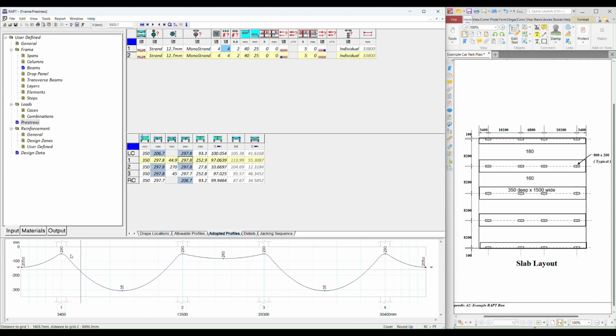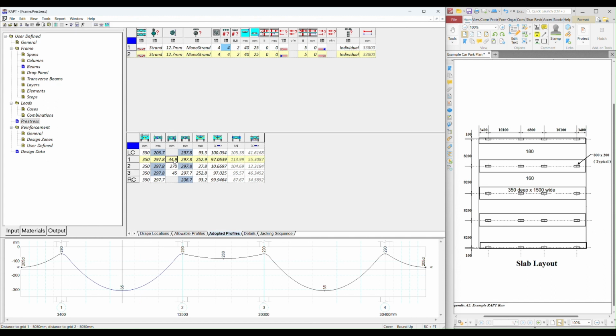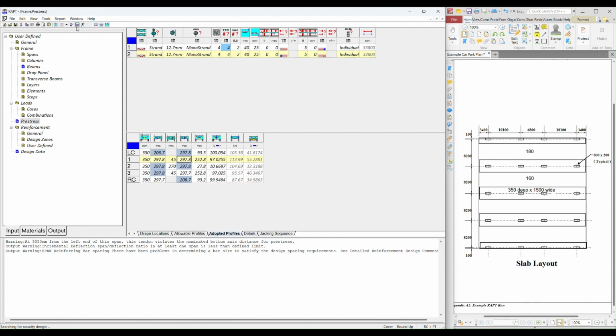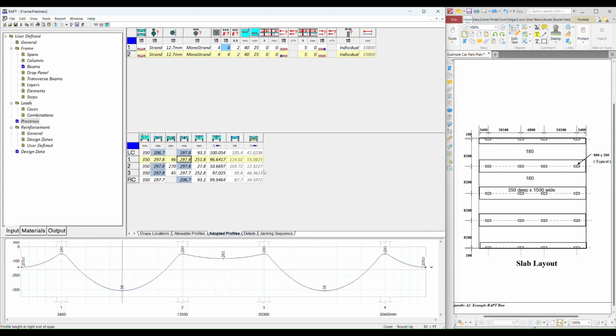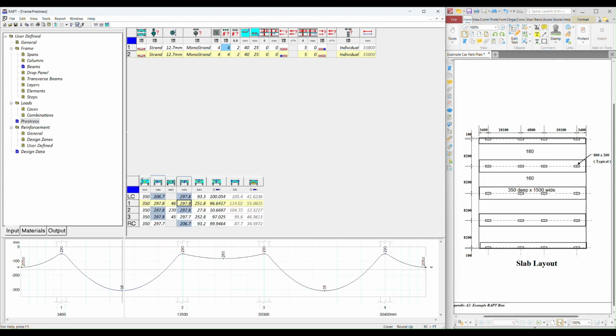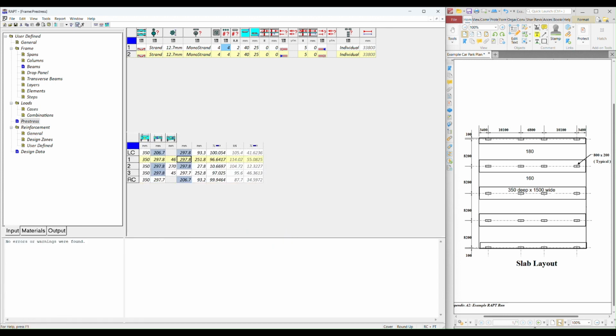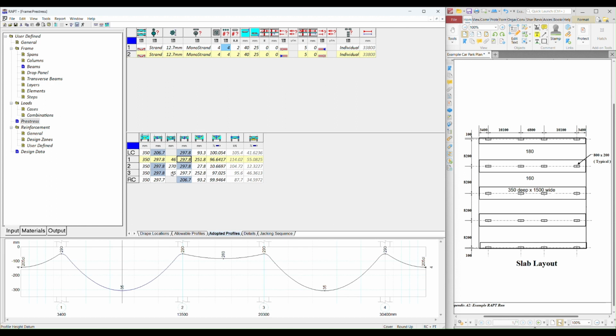So we can go to 5050 millimeters, and presto, it's at the bottom here. So let's just increase this to 45, and we should find that error disappears, and it has. So then the same, and now we have our answers.